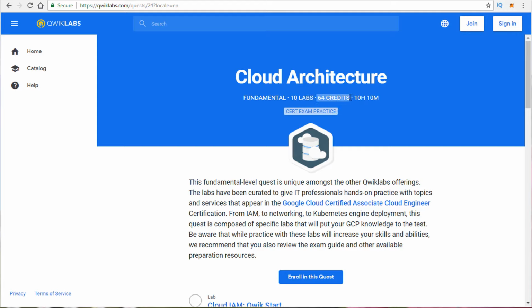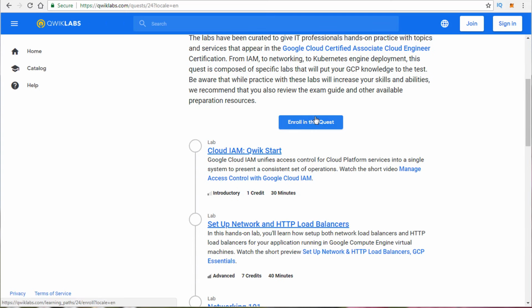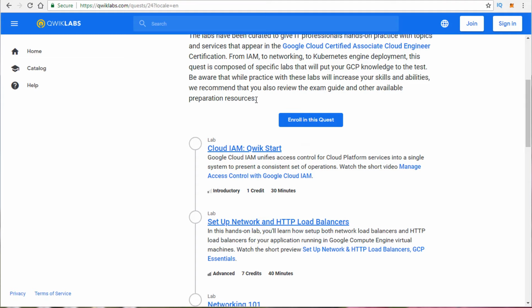Now, to get credits, there is a cost. So if this was of interest to you, you should expect to pay around $64 a credit, or there's a subscription that you can also get as well and use the unlimited lab approach if that makes sense for you as well. But if you go down here, there's Cloud IAM. That's related to the cloud security course that may be of interest.